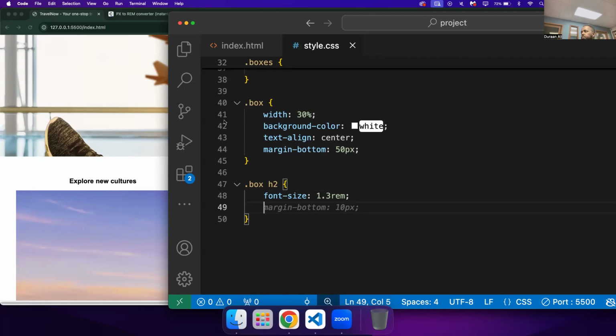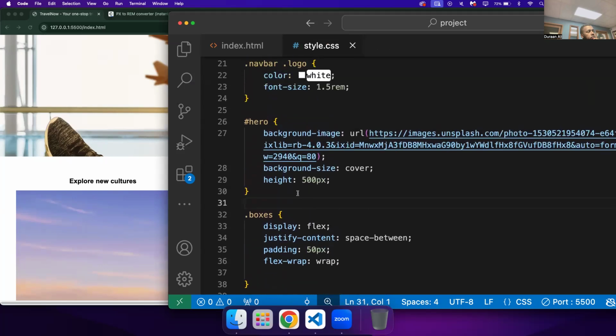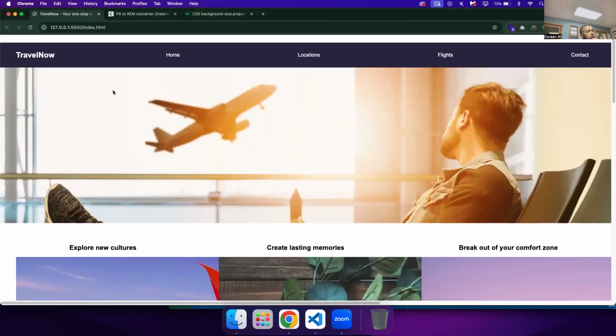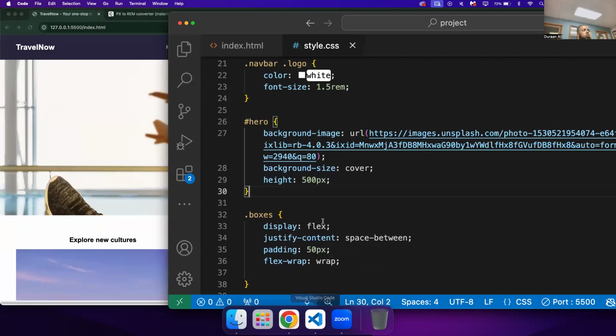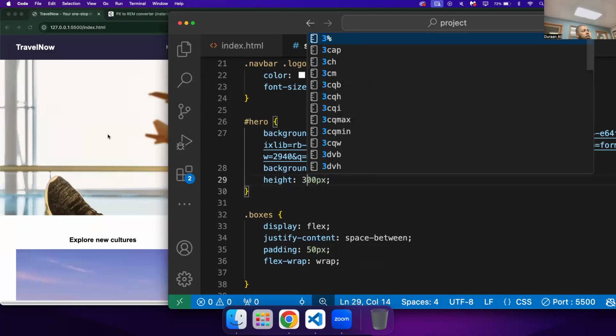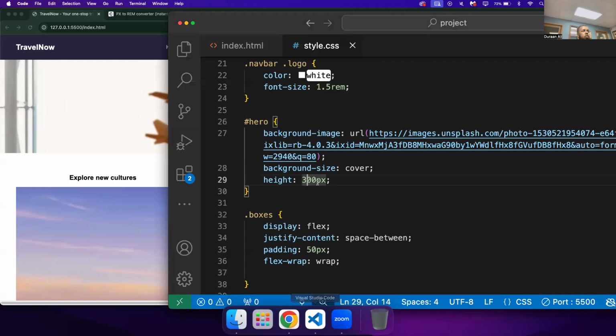Going back up to the image where you said the height of 500, I was confused. Why is the pixel so much? Because the image, this size is 500, this whole thing. So it's not bringing up the image by 500. No. The image is there already. It's just how much we see. It's pushing it down. If we make it 300, it's going to show less of the image. It's just how much we see. That's because we said cover here and we're uncovering it. We're just removing the part.